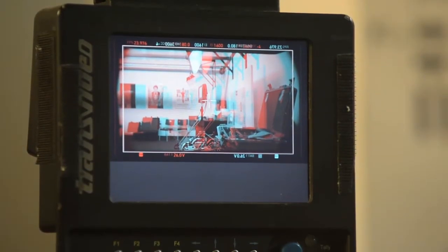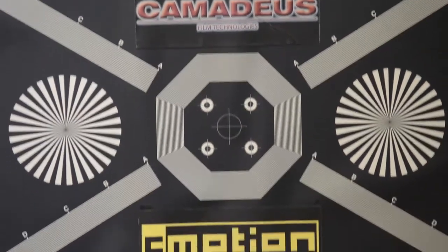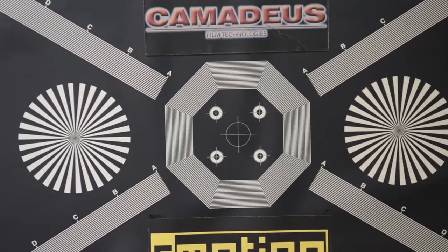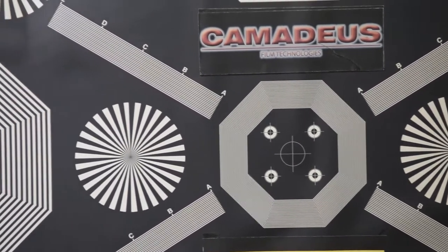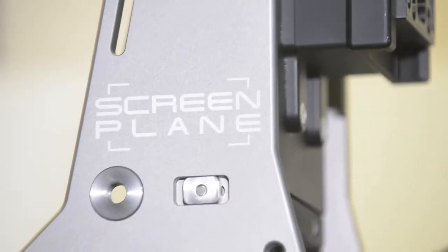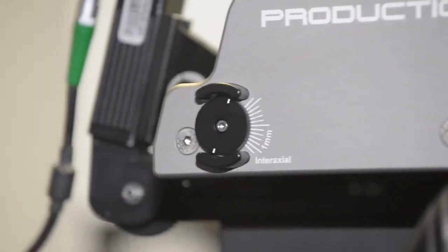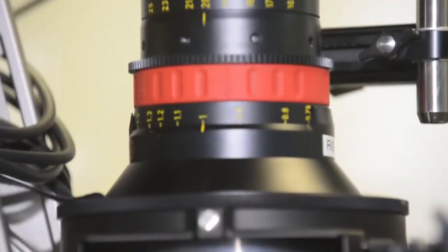What the stereographer or the rig tech usually does is use something like the Transvideo monitor to match that up, along with anything very easily geometric that you can use to align the rig. So at this point, before I let the rig tech take over, or in my case, I'm usually the rig tech and/or the stereographer, I'll go ahead and align the rig via the various alignment procedures. The first thing I do is match up focus.